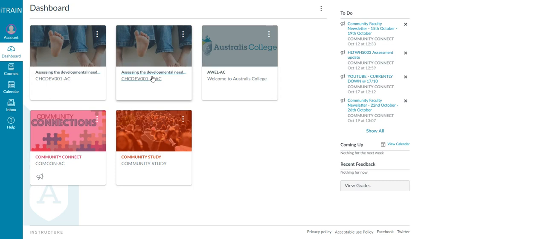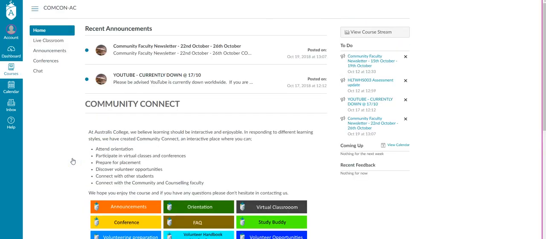that we discussed earlier. Now let's have a look at the different support options available through the Community Connect tile. Remember, this tile will only be available to you if you opted in for support with your course. Community Connect gets you connected with the training team. You will receive announcements from the training team, which includes our weekly timetable.